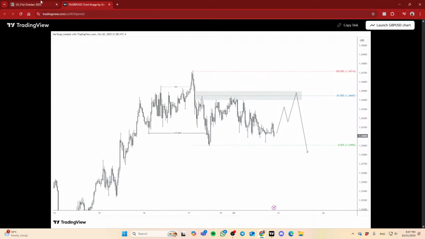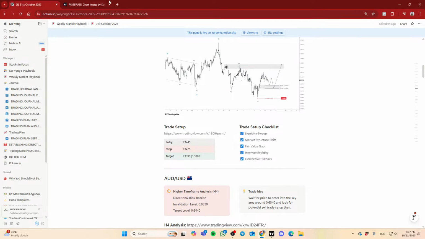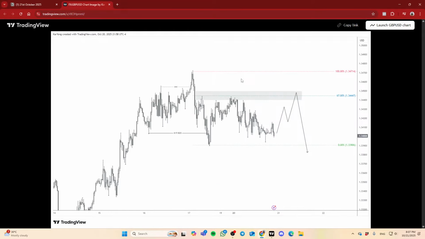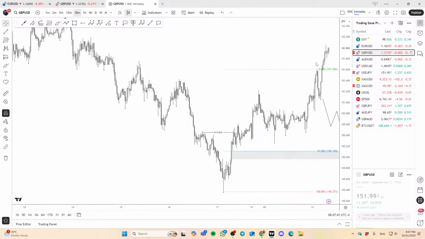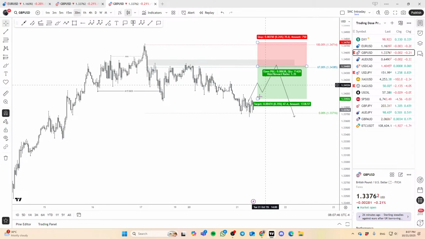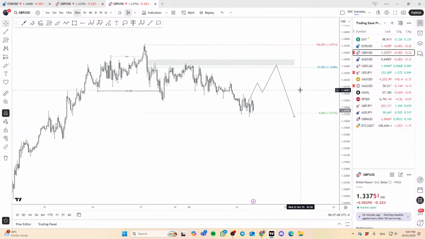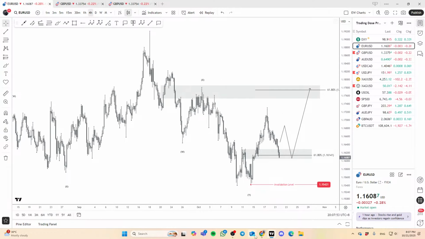And of course, corrective development is essentially referring to the nature of how price is moving. For those of you who are familiar with Elliott wave, we use that very often. Essentially, we do not want price to pull back too fast. We want price to pull back correctively. That's the idea behind it. Case in point, GBP USD: if you look at the chart today, it has moved down quite a bit, so we might need to readjust our entry for tomorrow. We'll see how price is going to develop from there.